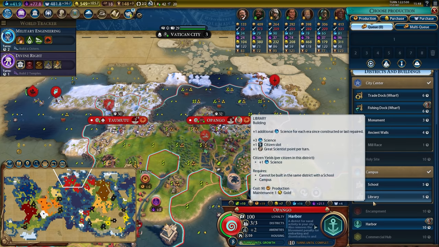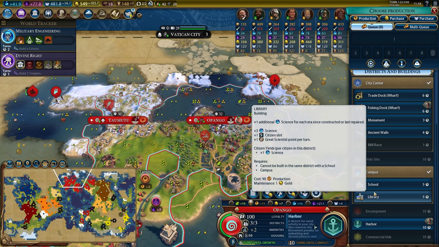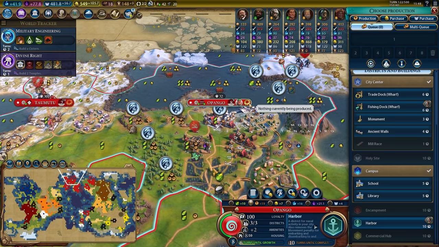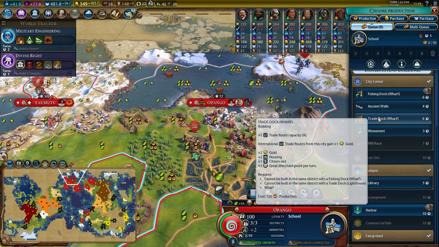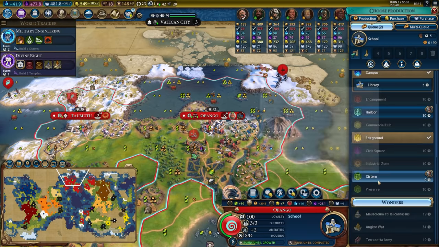But maybe library or school. The school's worth 4 science and it makes these things more workable. The library is more passive. If I built it now, it's the medieval era. It would build up over time. The city is going to be pretty big, though, in the long run, once I get the fishing dock and stuff up. And the school is lower pressure for me to build. Now, I tell you what, I'll build the school, I'll set it to low priority, then I'll grab the fishing docks to improve the coastal yields, then I'll grab the monument, and we'll check back in with the city.